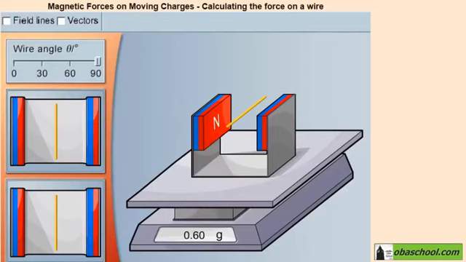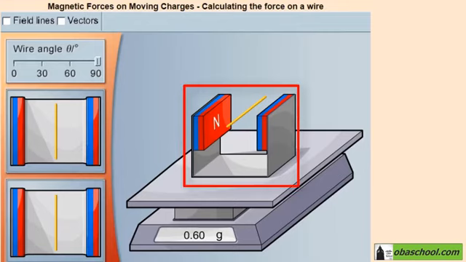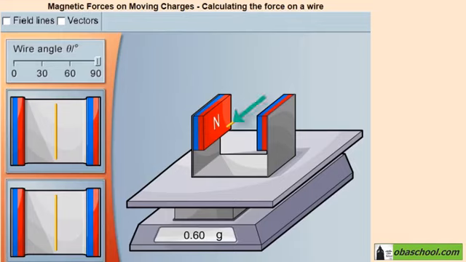Hello. In this simulation, we're going to calculate the force on a wire. This simulation shows the setup as previously discussed, a short conducting wire held at a fixed height inside the yoke, and a current is passing towards you along this wire. Let's select vectors to see vector arrows showing the size and direction of the flux density B, the current I, the upward force F on the wire.